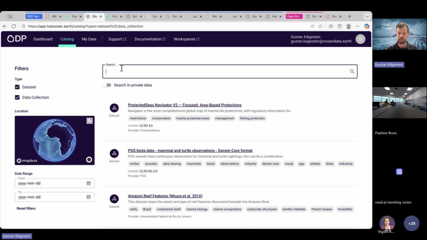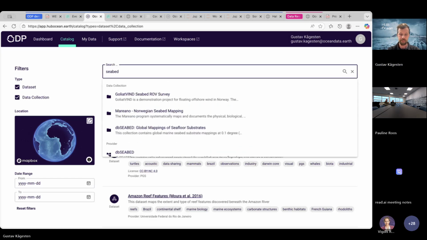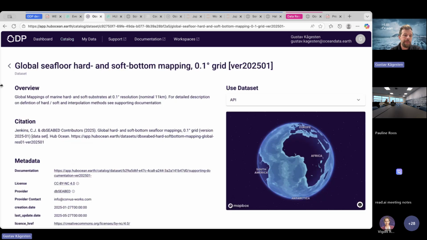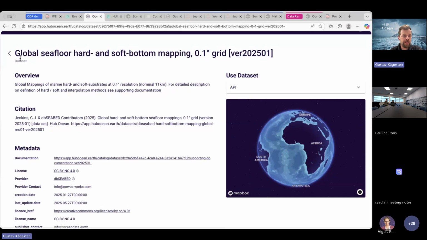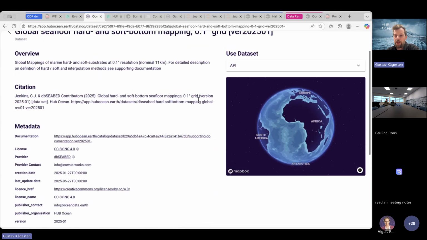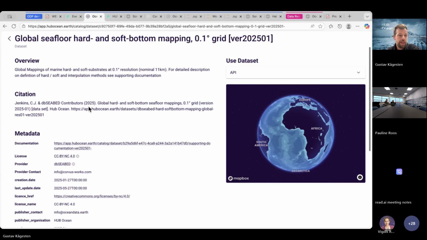So let's say we want to know something about the seabed, maybe the substrate of the seabed for your habitat map or whatever you want to do with it. Then we have a nice global data set with a model about hard and soft bottom substrates.